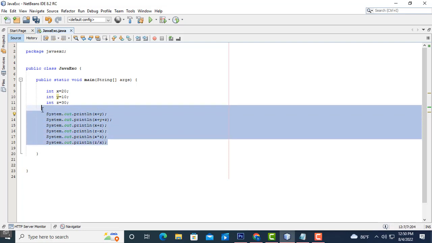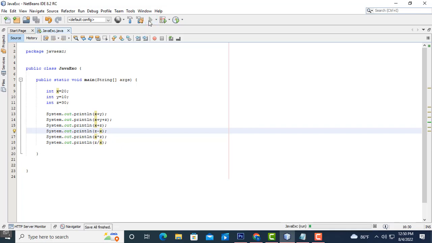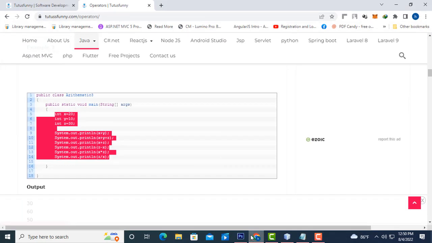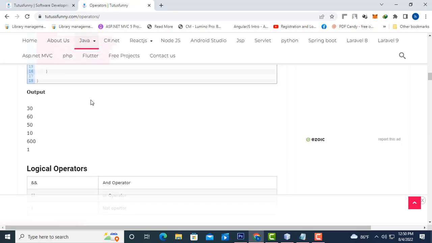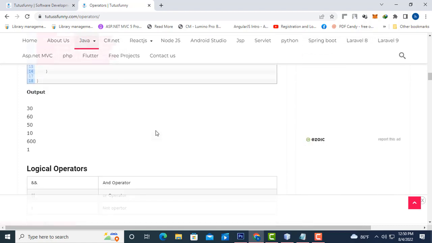So this is how we do the calculation part of arithmetic operators. You have to put it and calculate. x plus z, x is 20, z is 30, what will be the answer? z minus x, 30 minus 20, what will be the answer? You have to think and do it. This is all a must if you want to become a good programmer. This is basic, it is a must. This example is enough to learn arithmetic operators. I have given the projects.